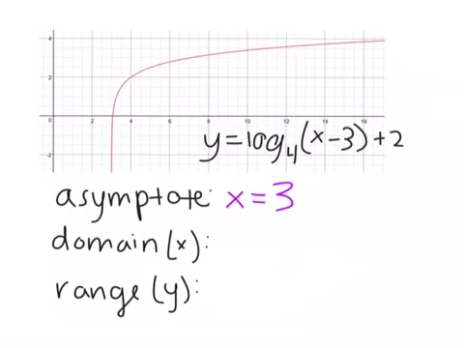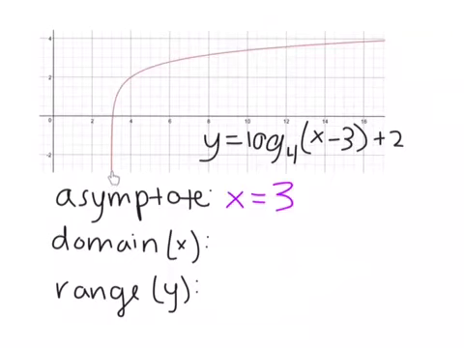Our domain is our x values, so all the points that the line on the graph is going to reach on the x-axis. This is related to the asymptote because the domain is never going to go past the asymptote, either to the left or to the right, depending on which way the graph is facing. That makes sense? So for our x values, we see that it never goes past 3, but it gets really, really close. It keeps going this way, obviously, but it's never going to go this way.